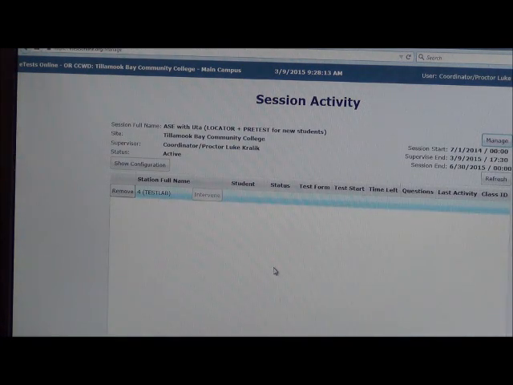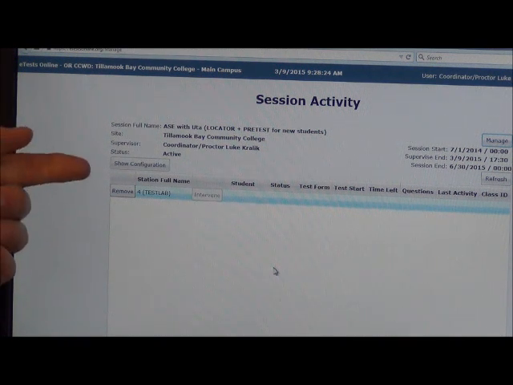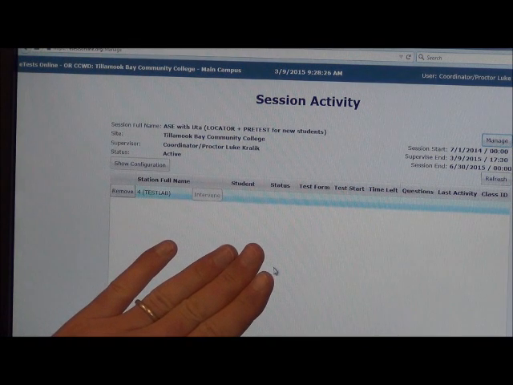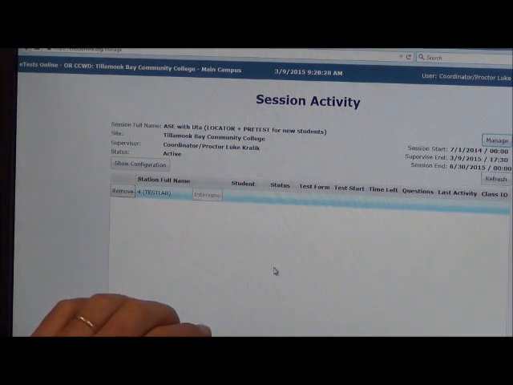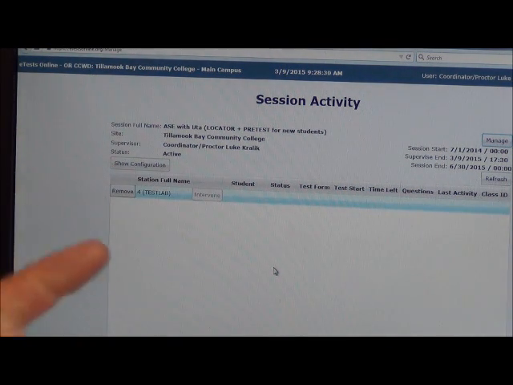And currently we only have one computer turned on in the lab. That doesn't sound quite right. Oh no, we've already got one loaded up. We've already got a session added. But generally when we load up this screen, there's going to be 0 stations, and you're going to need to add stations. So identify which computer your students are going to be using.